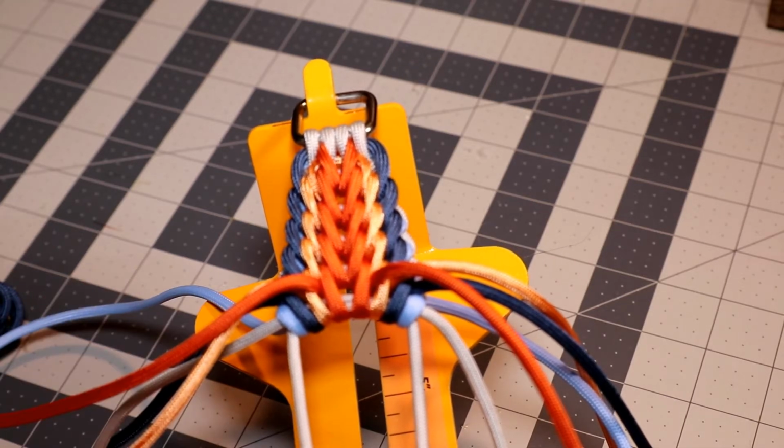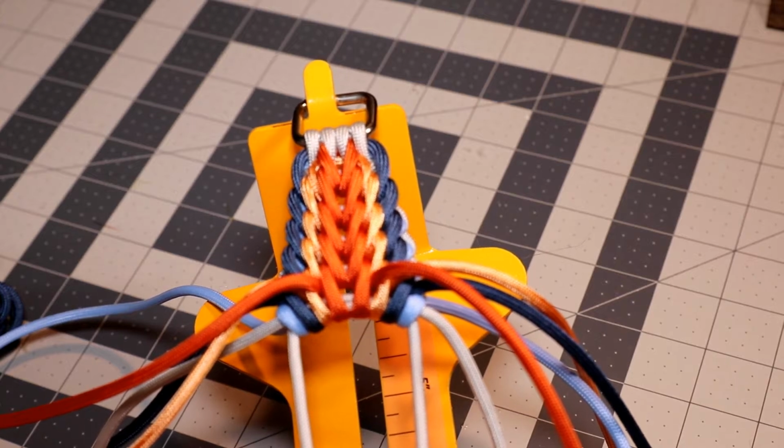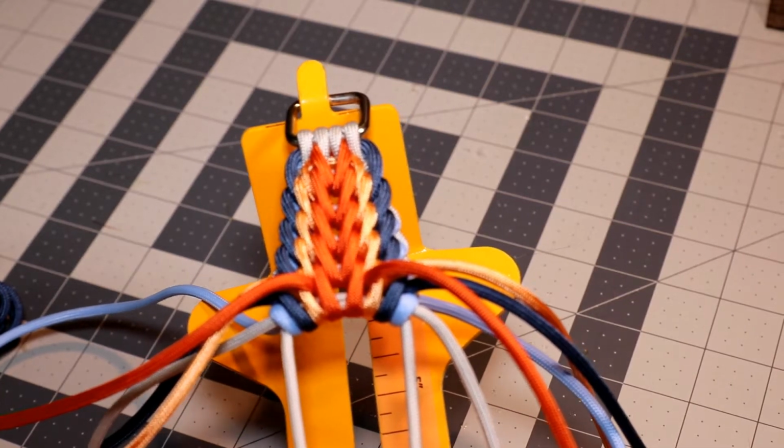And I'm going to continue this weave all the way down the collar. When I get to the end, I'll show you guys how I do my tie off and what it looks like with the adapter attached.